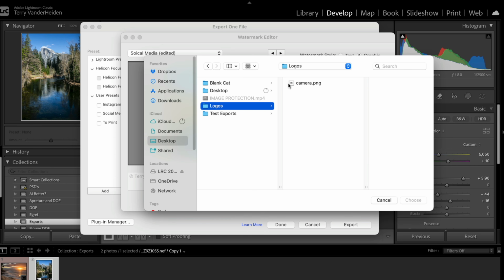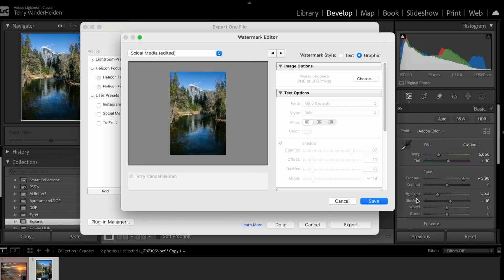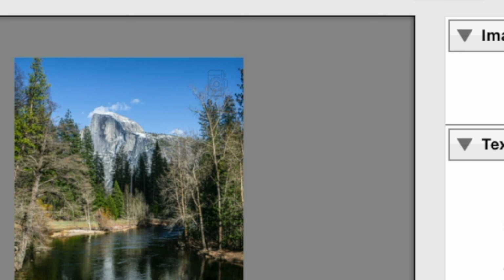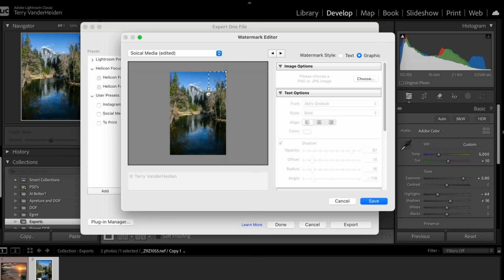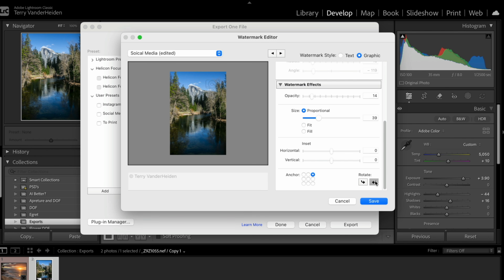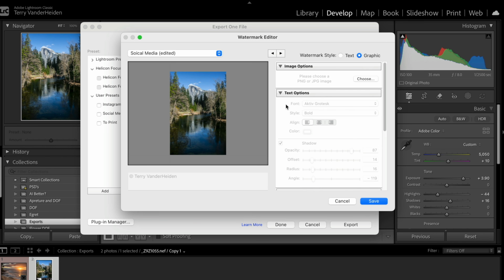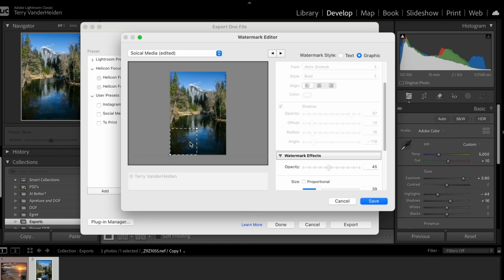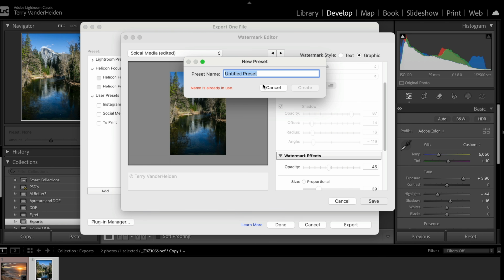and we find our graphic that we want to use. Let's use this little camera logo. And we can see that it puts it right there for us to look at if we want to have that. And this is how we make that larger or smaller. We still have the ability to move it around and rotate it. And we can put it down here if we like. We can make it a little brighter. So that's a black line. So if you want to make it white, then you need to go in and create a white logo. But this is how you would actually create this logo if you wanted to use a logo as your watermark. We'll hit save, and this is just going to be the logo watermark.